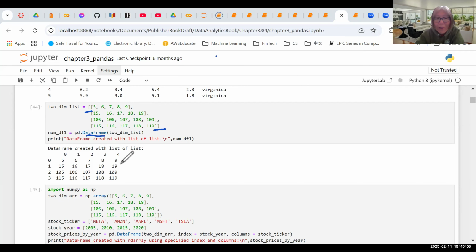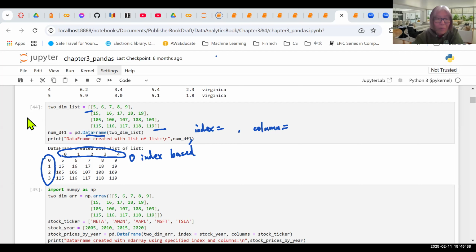Then it will create a data frame, because you didn't specify the index argument and the column argument, so they will use the defaults. The default ones are the numbers starting from 0, so 0 index based. They will use the default ones.